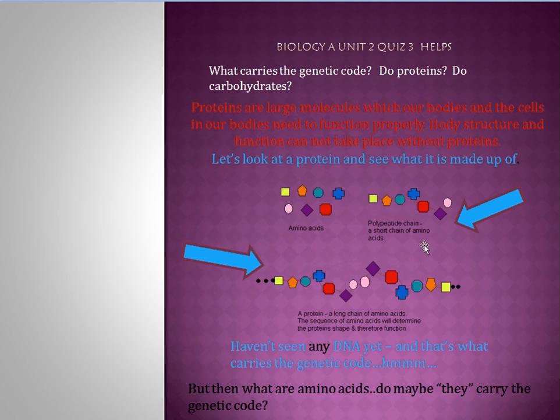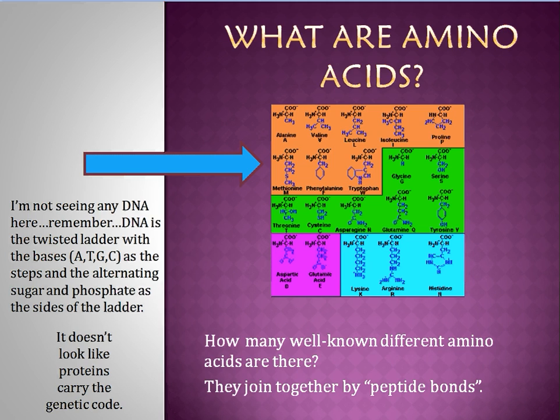Now, we haven't really looked in depth, but I'm not seeing anything quite yet that might indicate that proteins are carrying the genetic code. But just because I haven't seen it yet doesn't mean it's not true. What if the amino acids that we're joining together to make the proteins carry the genetic code? Maybe they do. So let's go a little bit further and look. The only thing we've learned from this page is that amino acids joined together formulate a protein. So let's go over and look at the amino acids.